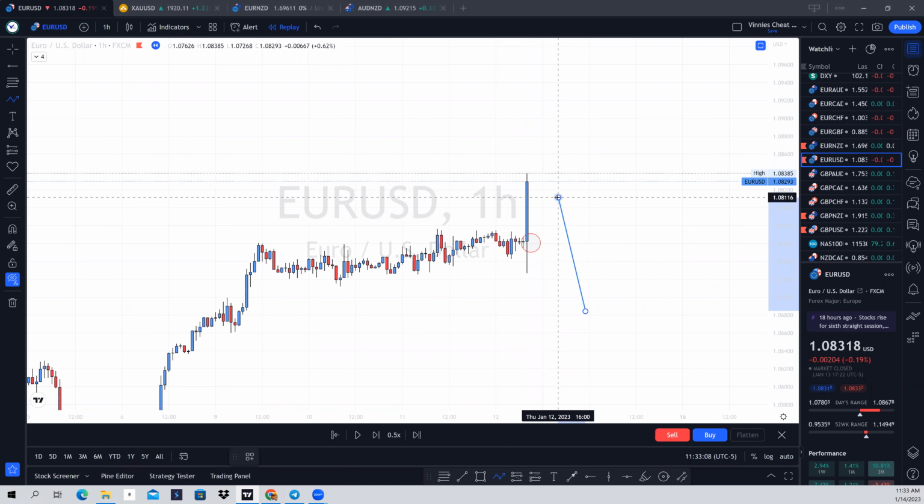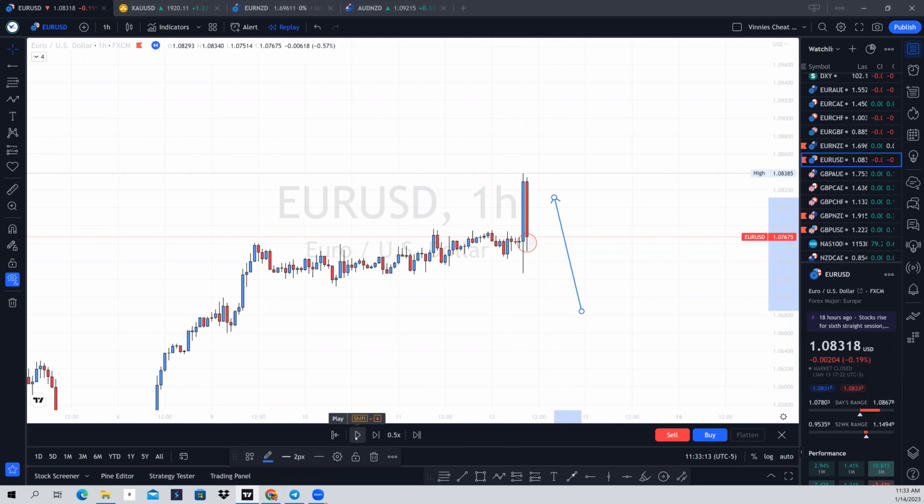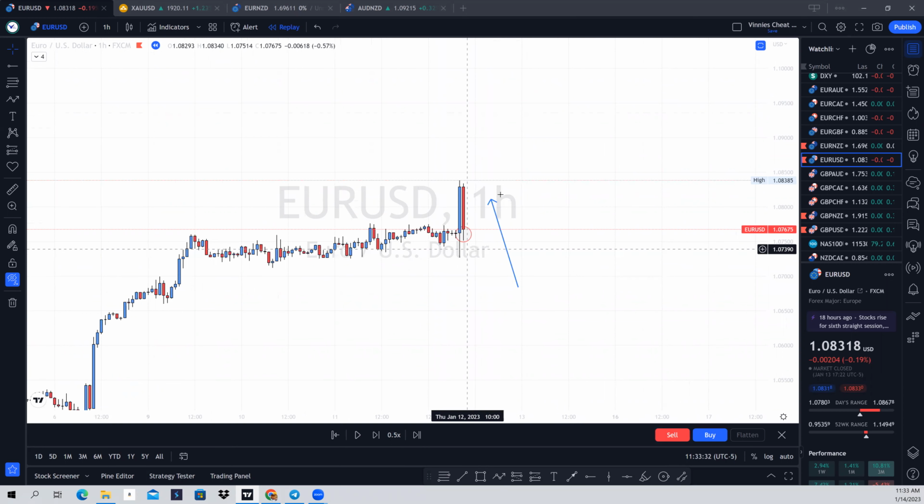Okay, but guess what it did? Let's play this real quick. Voila! You see, price dropped immediately. Okay, a lot of people lost a lot of money. A lot of people blew their account simply by not having a cheat code, or simply by chasing after a trade. Okay, you always want to get in at the beginning of a trade. You never want to chase after a trade. Once you see a big move like this, whether it's bearish or bullish, you always want to wait for a pullback. You never just want to hop into a trade where you see a big movement, because price is always going to pull back.